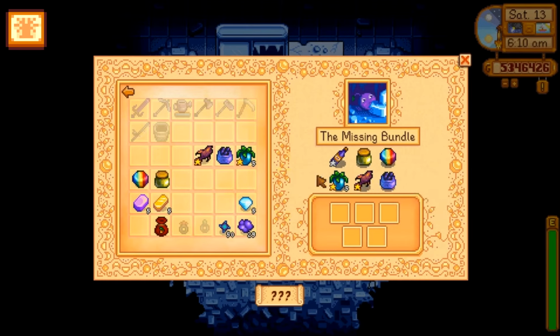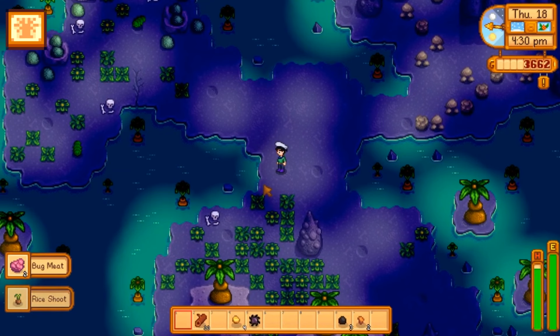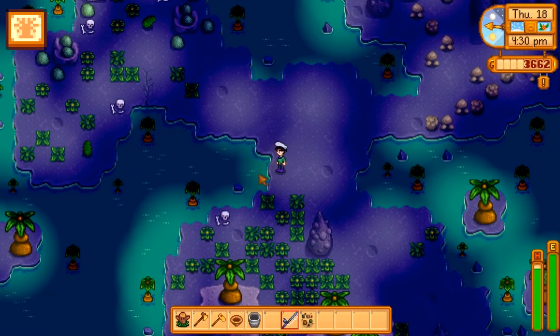I've already given you the tips for the mayo and the caviar. Put sturgeon into a fish pond and then put its roe in a keg if you've forgotten. The void salmon can be fished up in the Witch's Swamp, and you should have a pretty good fishing level at this point, easily finding a gold quality one.